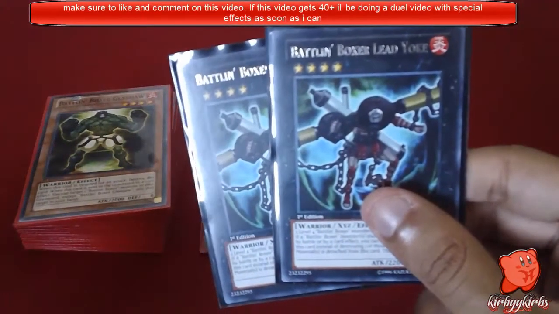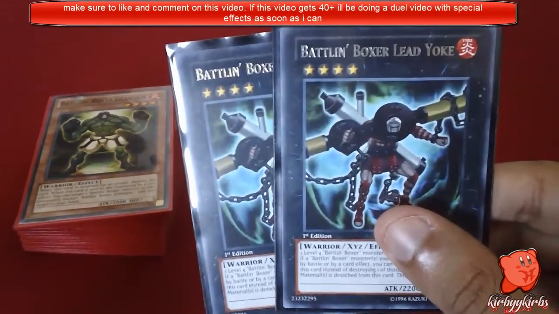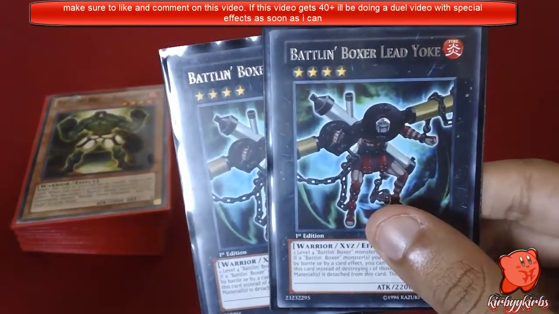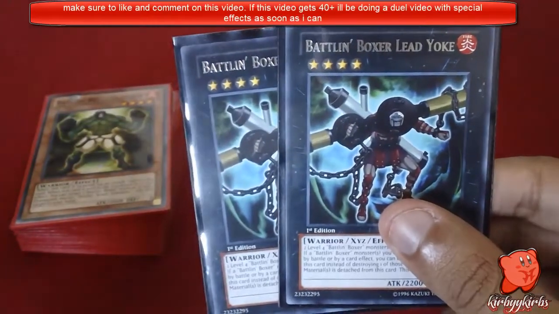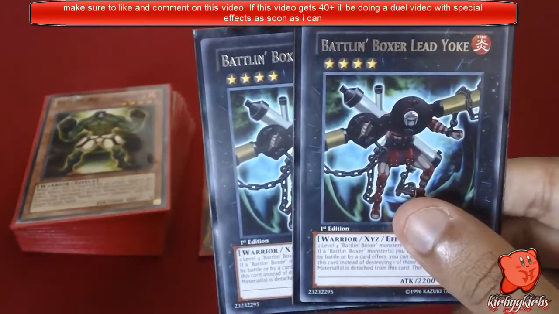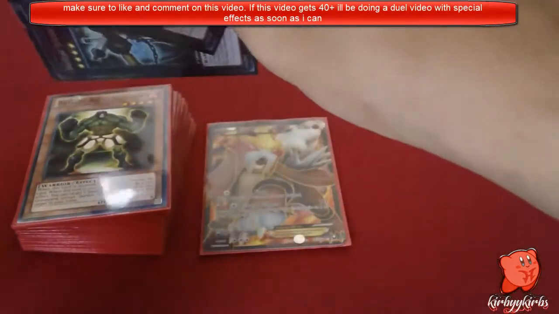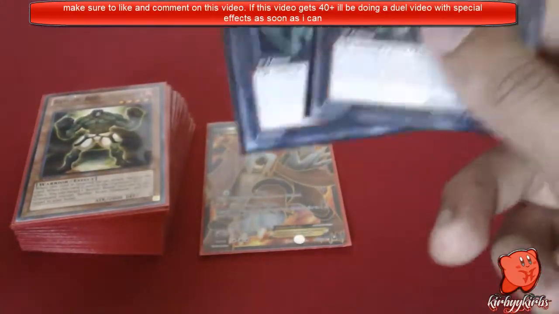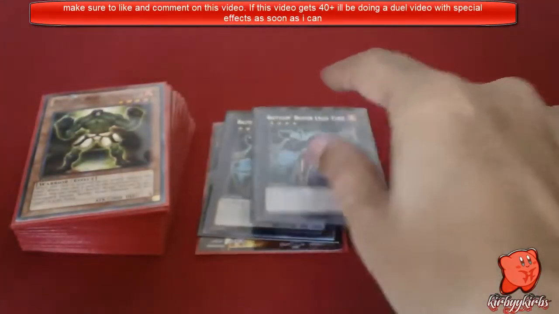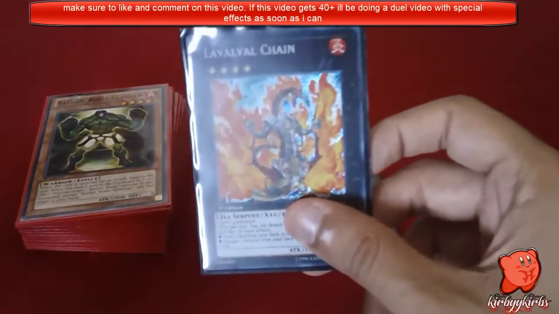Two Lee Yoke. For those who do not know what Lee Yoke does, basically this guy protects your Battlin' Boxer from being destroyed by battle or by card effect, and whenever you detach an Xyz material from this card, it gains 800. So your monster Glassjaw will get its effect through Lee Yoke, so keep that in mind. He's just really busted.